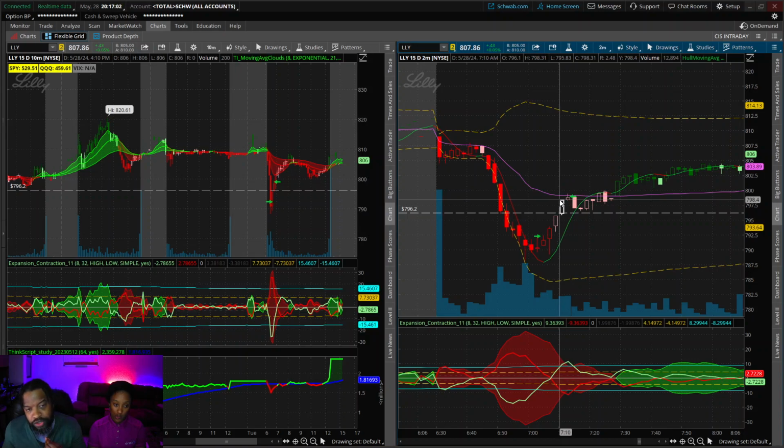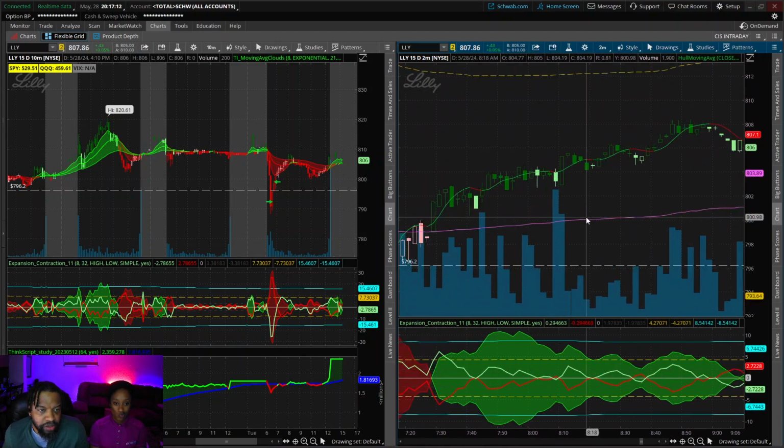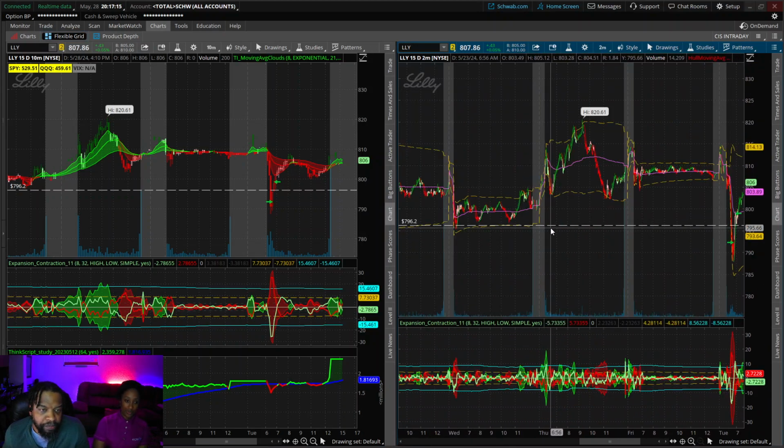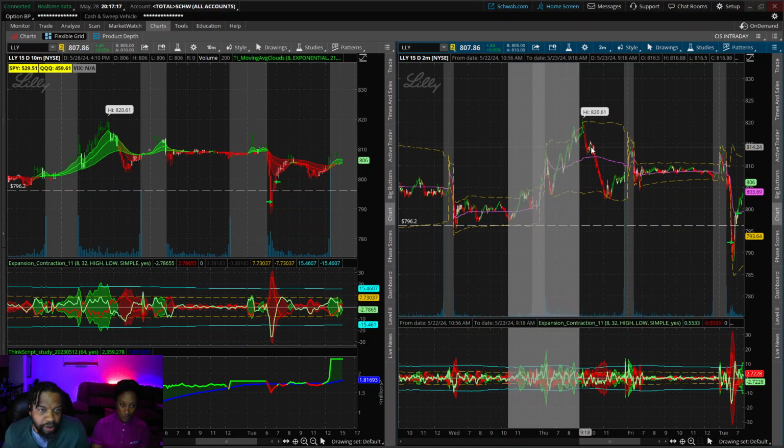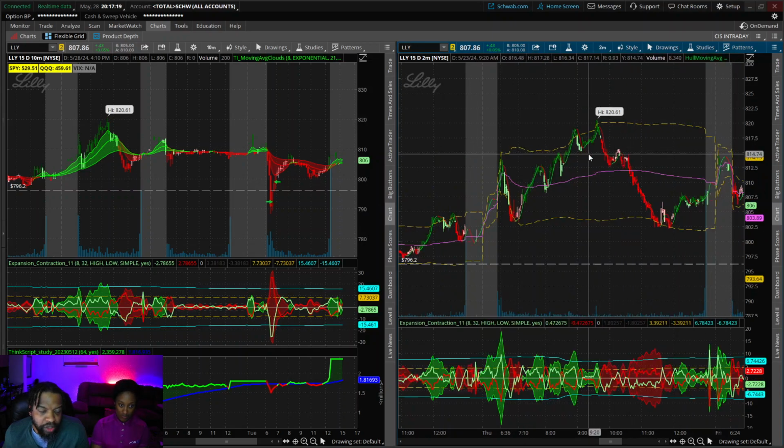Hull moving average, after a huge drop or in a neutral market, could be very powerful. Okay, it's a simple system. It's almost monkey see, monkey do. I'm telling you, in the right circumstance, it can be very powerful. It doesn't always work, but when it does, it's super powerful.